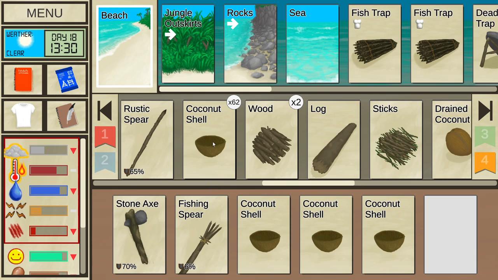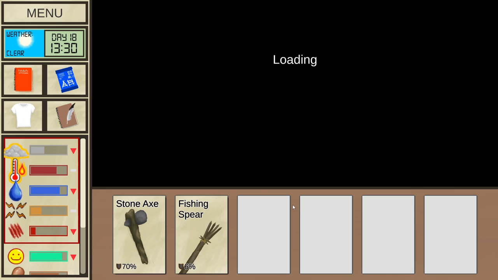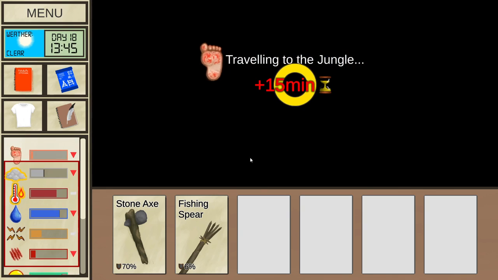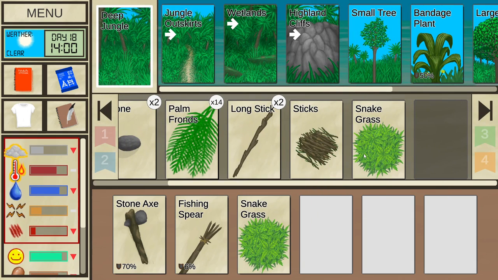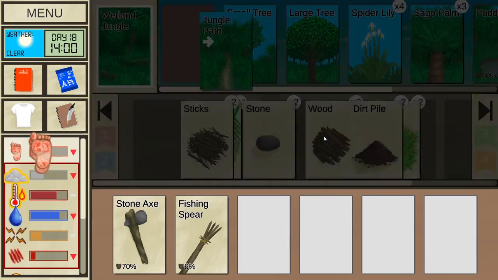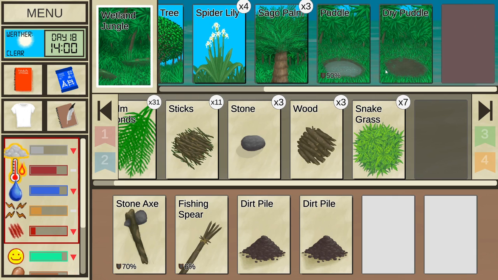Actually, bring me this. No, I don't wanna waste the mud right now. Let's go to the jungle outskirts. Let's go find something. Jungle, it's still 2 o'clock. Snake grass is important. I can take it while I'm running out, as I said. Take the dirt. So with 2 dirt, we should be done.